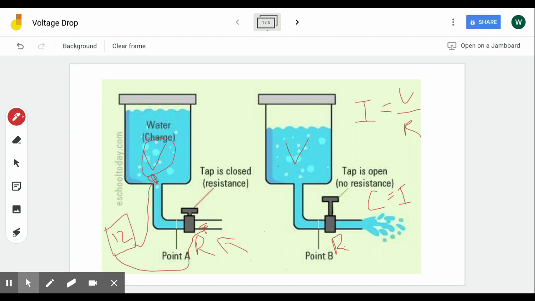When we open our valve and current starts to flow, there is still going to be pressure here, but we may see a drop. So maybe instead of 12 volts here, we're going to see a drop in pressure to 10 volts. Okay? So we're going to see maybe 10 volts here. Why is this happening, I should say? Well, we're dropping that pressure. As current is flowing, we're seeing a decrease in pressure. It makes logical sense to us. Where is that pressure going? It's dropping across our resistance.